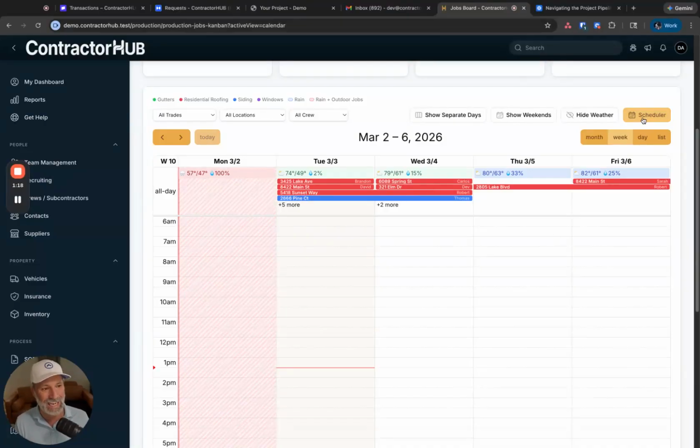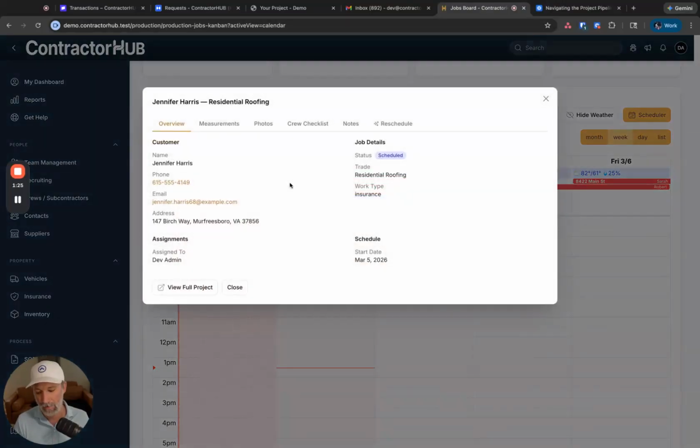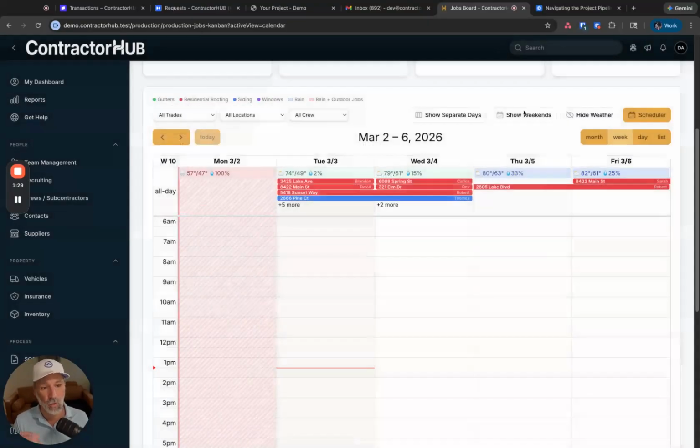So the AI scheduling tool is really unique here because this is a big problem that we had in multiple parts of the business when I was running 5 Points. Moving one job affected 20 other jobs on top of it. So this is how we're going to deal with a customer needing to reschedule.